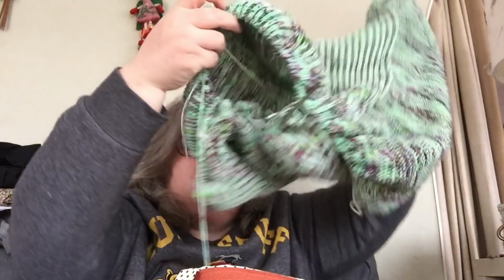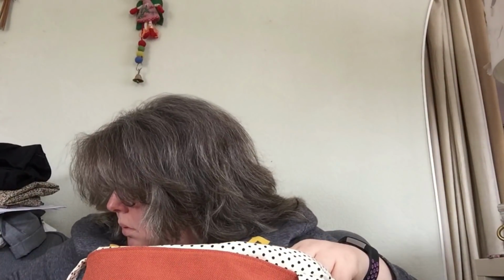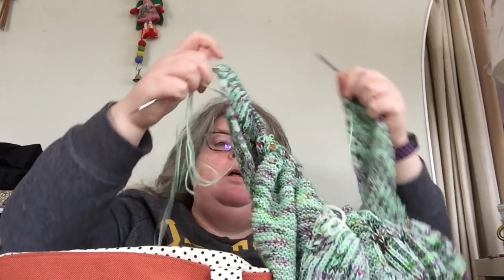So this is the main thing that I'm working on at the moment, because I want to get it finished to wear, because it's going to be quite sort of oversized. I'm doing the largest size. Can't find the pattern there. Hold on a minute. Oh, it will turn up. So I'm doing the largest size, and so now I've split for the sleeves.